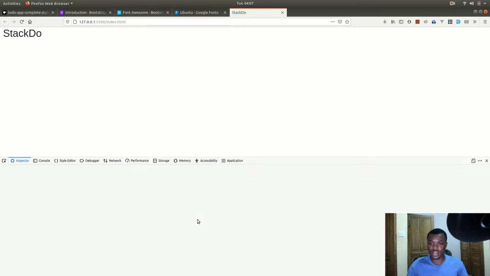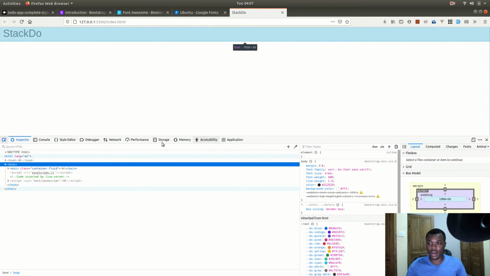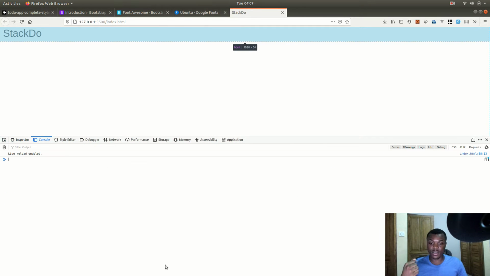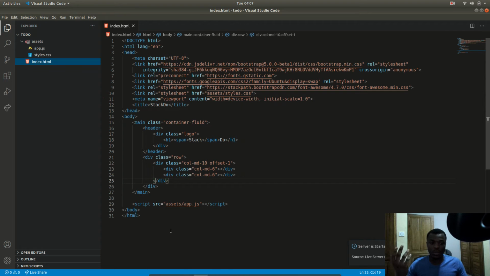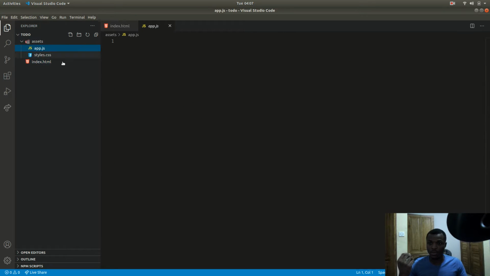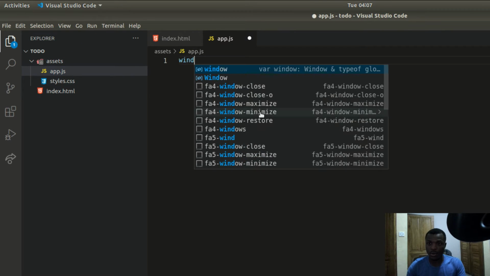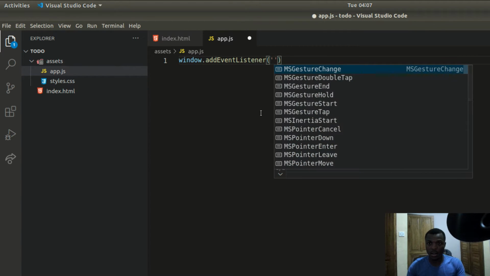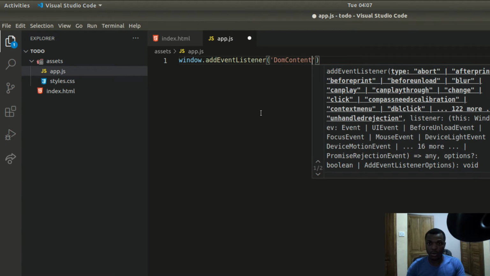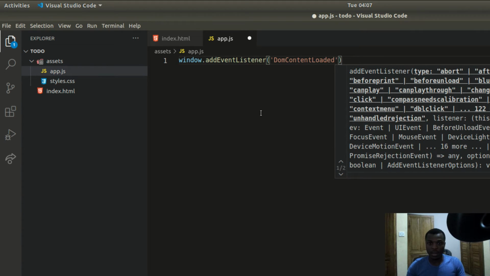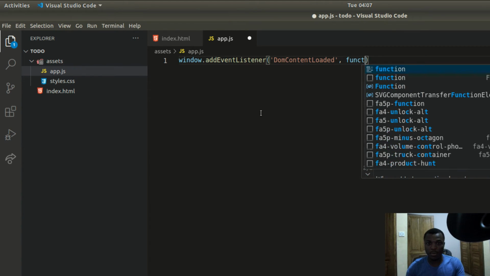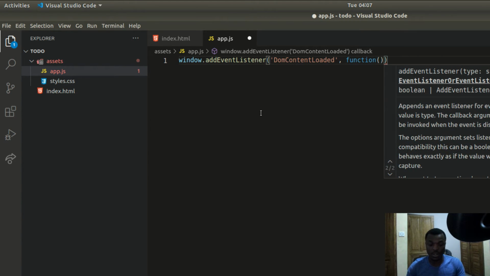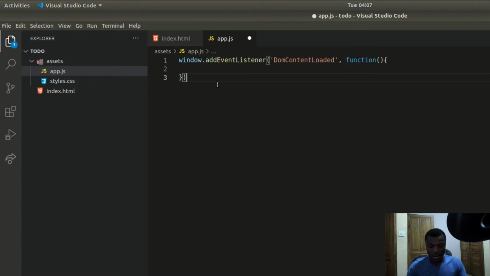Next thing I want to check is if my CSS file and my JavaScript files are properly loaded, just so we don't have problems in the future. So here I'm going to do window.addEventListener DOMContentLoaded. This is to make sure that the document fully loads before we try to do anything with JavaScript.